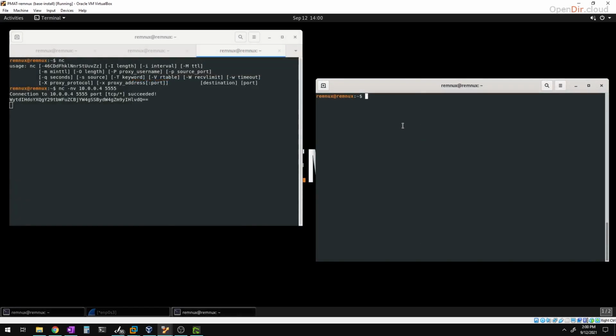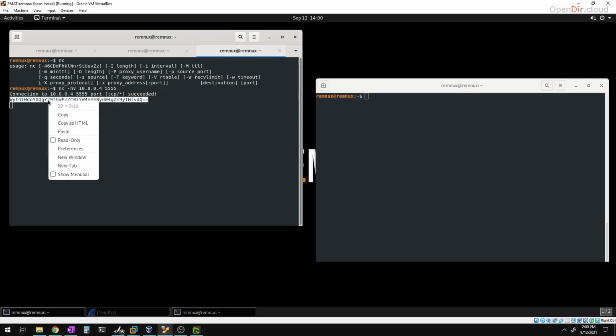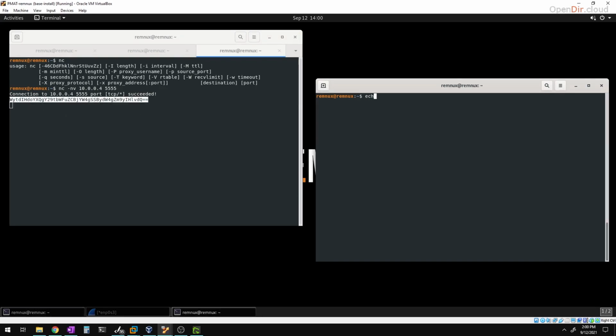Now, Remnux has a base64 utility that's built into the operating system. So we can take any string of interest that we'd like to decode, copy this, echo this into the terminal, paste it in between the two sets of quotation marks, and pipe this to base64 -d. When we hit enter, we are greeted with the base64 decoded text, which is: what command can I run for you.